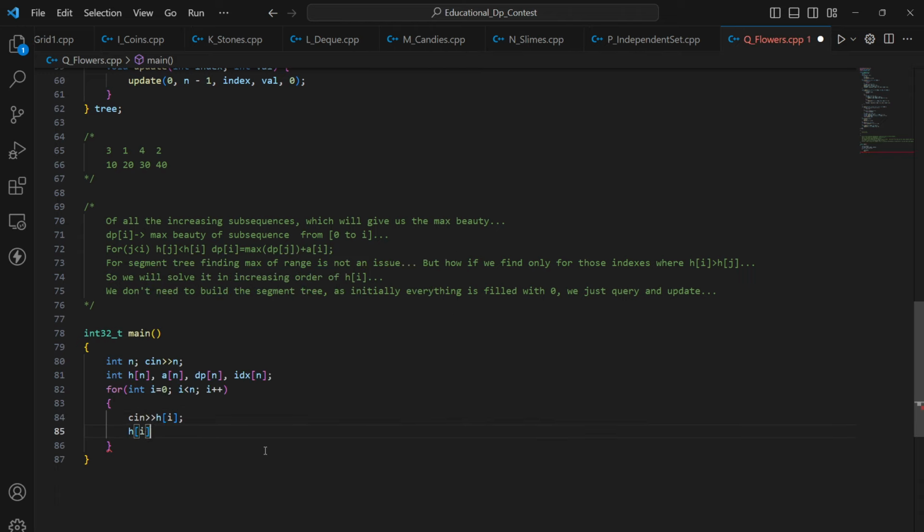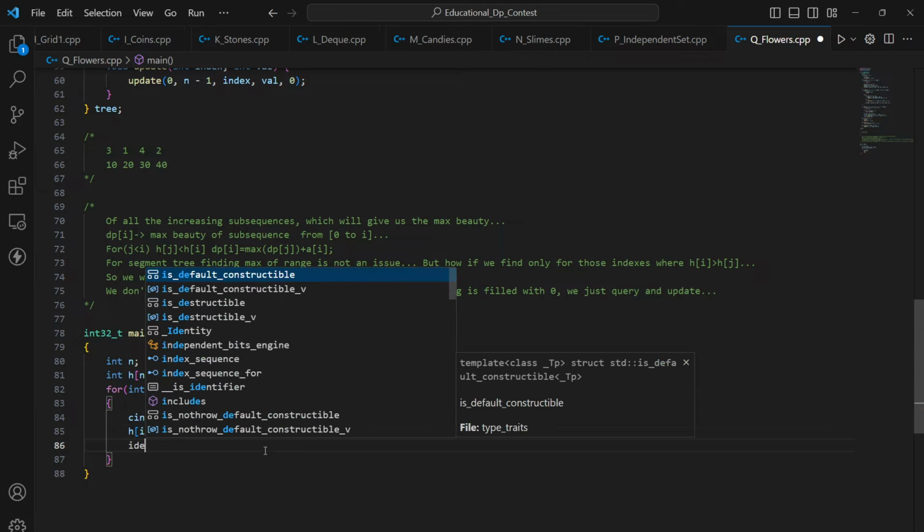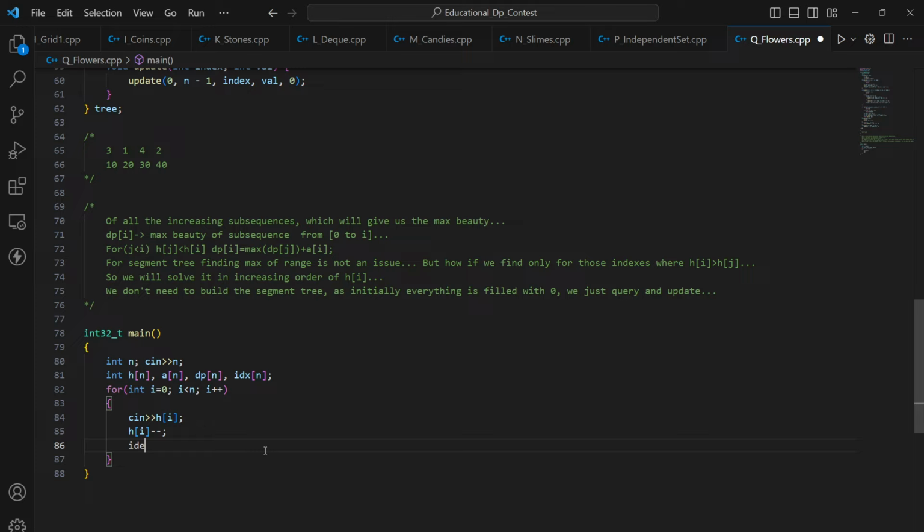We'll make it 0-based indexing. It doesn't actually matter. Or we can just make the index array 1 to n plus 1. It doesn't even matter at all. So yeah.